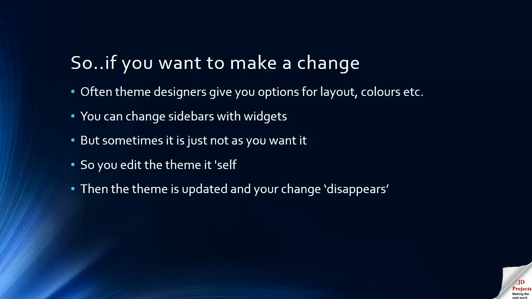And on the face of it, this would seem really easy to do. And on the face of it, it is really easy to do. If you wanted something like a shadow on the right and left sides of the page to make the page look like it's standing out from the background, then in a CSS style sheet coding way, that's actually really easy to do. You just need a background type shadow image and put it in the right place. If you can't put that into the theme design through an option box somewhere in the setup of it, then you'd have to go in and edit the theme itself, which is fine, except WordPress is developing all the time, new versions coming out, and therefore theme designers are often bringing out new theme updates themselves. When the next theme update comes along, it's going to overwrite your change and your change will disappear.